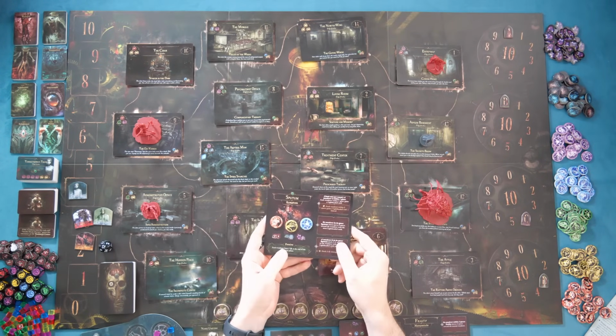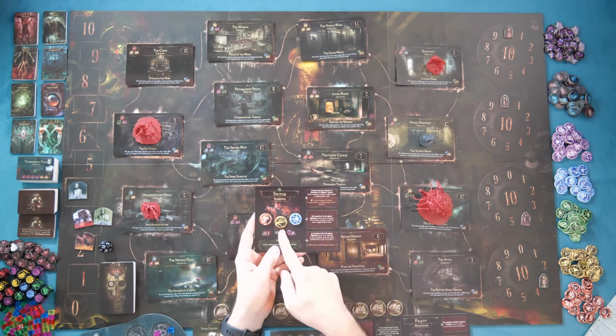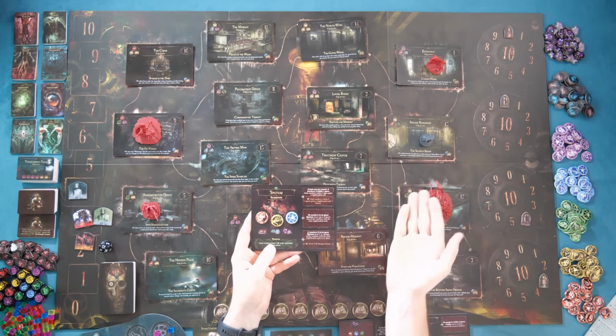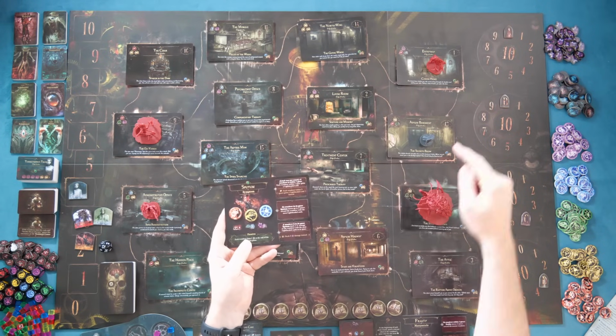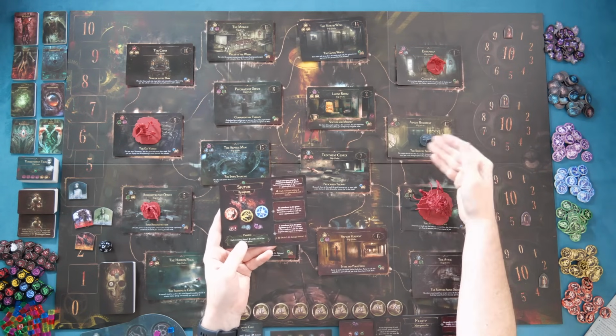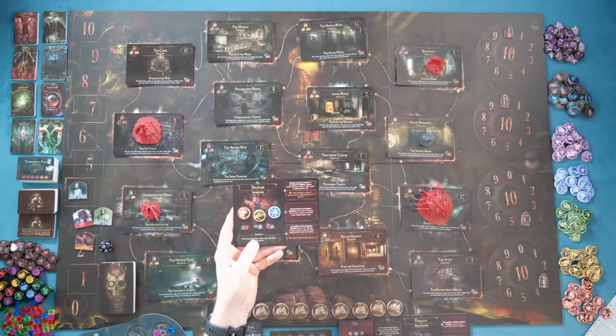To that end, if I'm trying to attack a horror, and again, attacking is one of the main actions in the game, you'll spend mental capacity equal to 2 plus the distance you are from that horror. So if I wanted to attack this horror over here, I'd be 1 away, so I'd spend 3, 2 plus 1, in order to attack that particular horror.